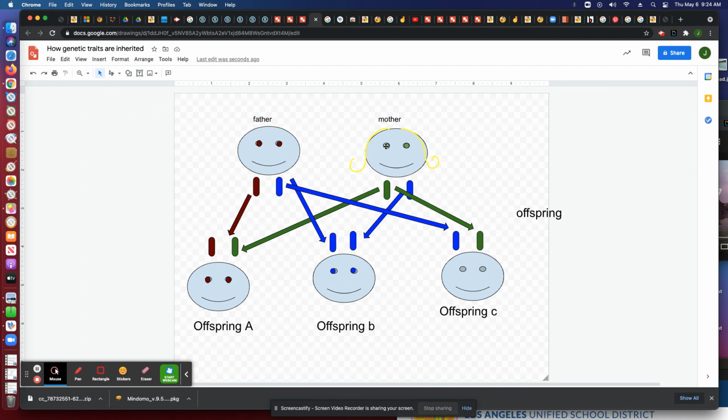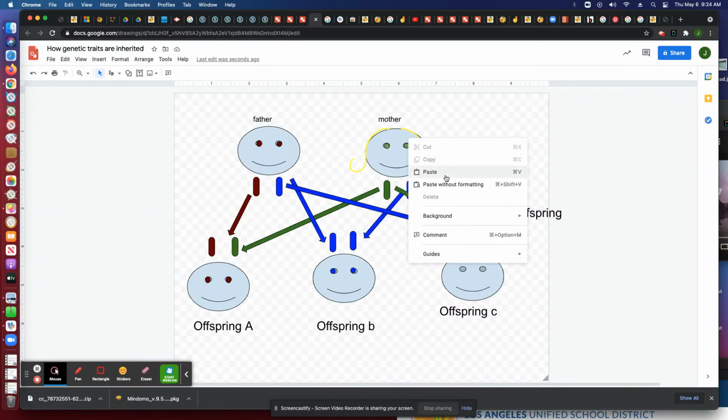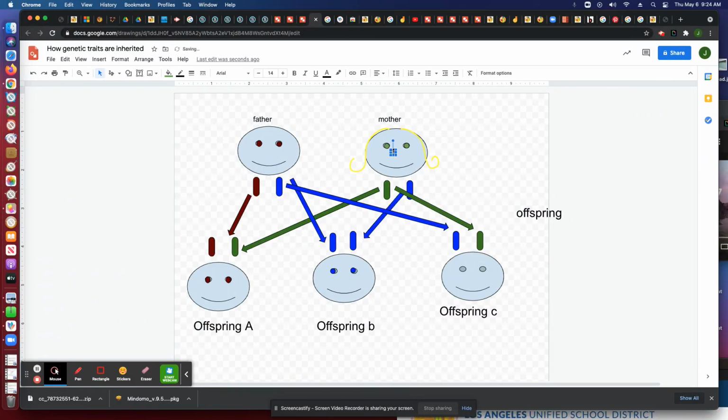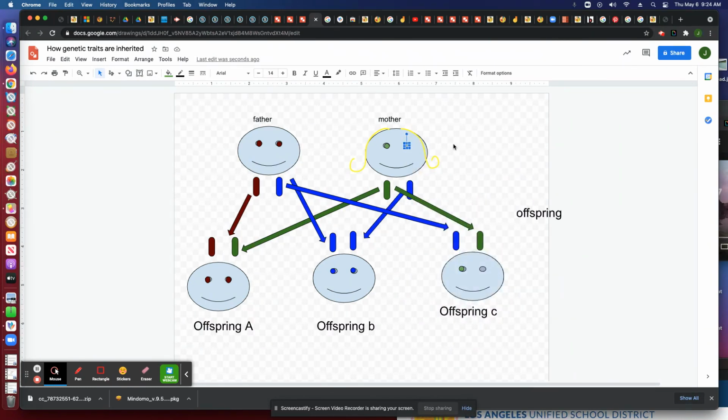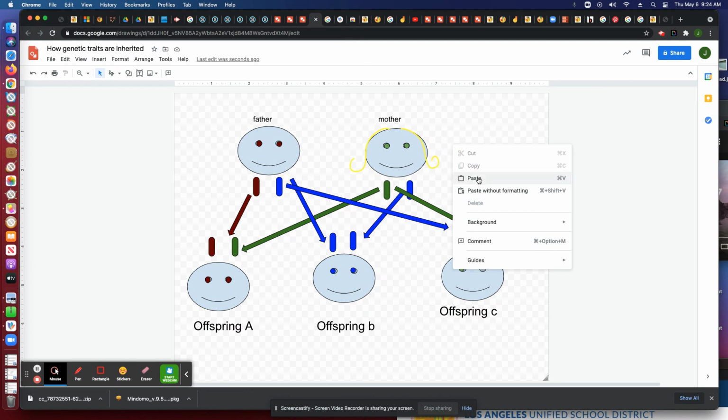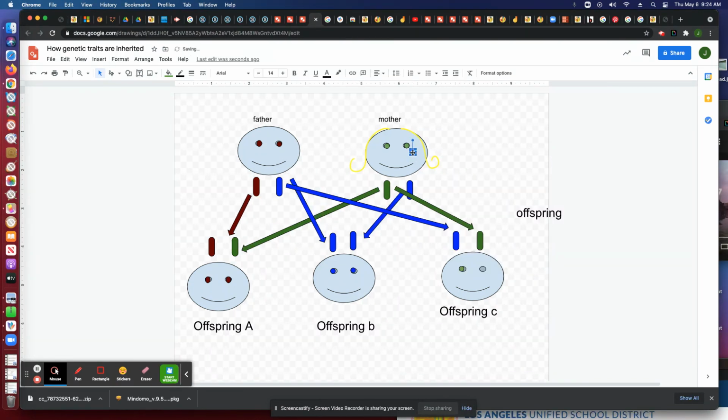So we're going to copy and paste mom's eyeballs to offspring C. And I'm sure yours will come out a lot better than mine. We're going to copy, we're going to paste, and there we have it, folks.